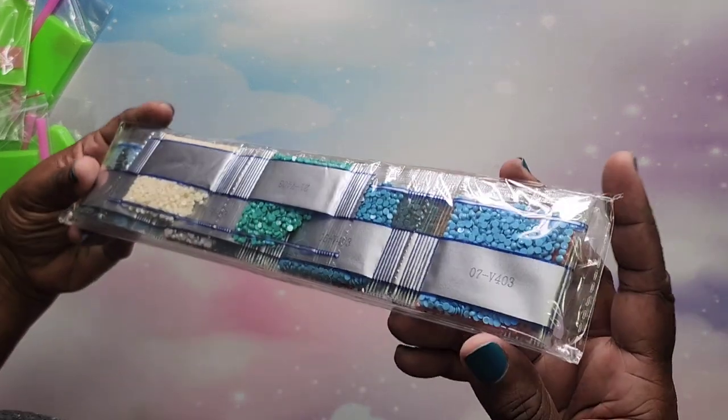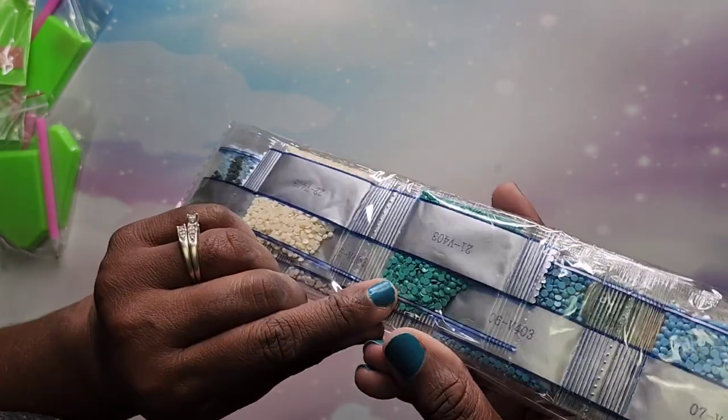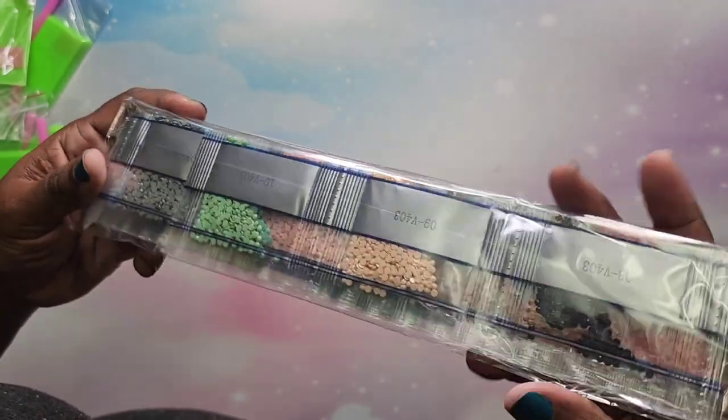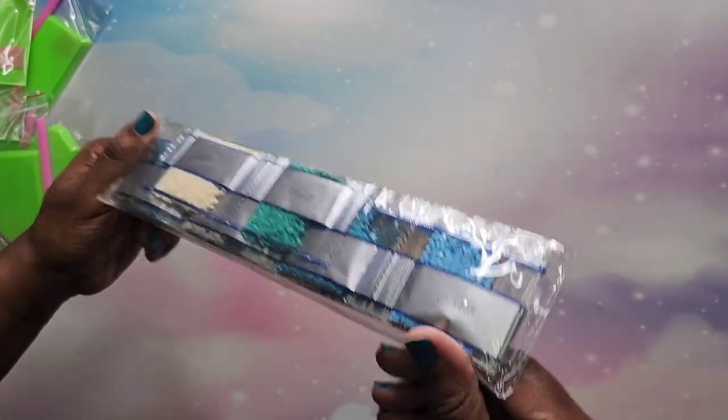Now we're going to look at these diamonds. We have gorgeous colors, the blues, the teal color there is so pretty. We have cream, we have our skin tones, we have oranges in there, peaches, dark peaches, coral colors. I don't know if you guys can really see that, but yes, beautiful colors in there. It's going to be stunning.